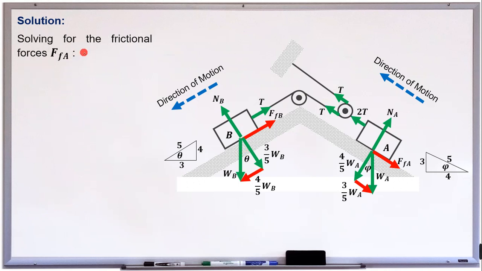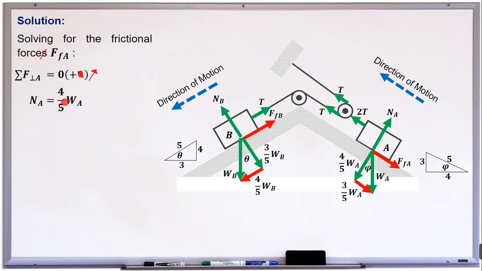Next, we will proceed to the frictional force at A. By the way, this is not frictional forces, this is only frictional force. Sorry for the typo. So we take summation of forces normal to our block A, that is equal to 0. We take positive if it is directed towards top right. So this is not the correct arrow, but rather this one is the correct arrow. Sorry for that. Next, the normal force at block A is equal to the normal component of the weight of our block A.